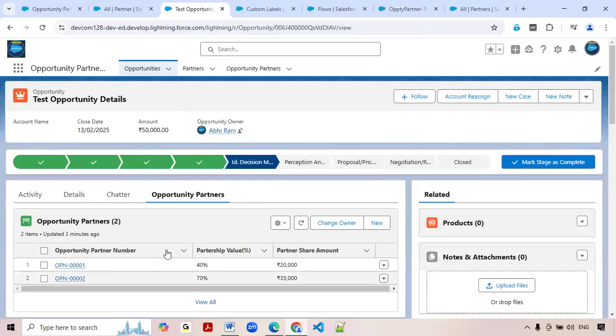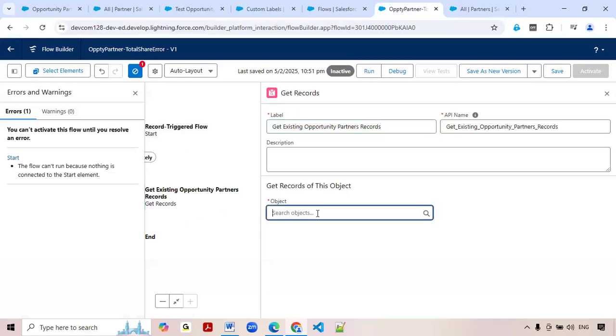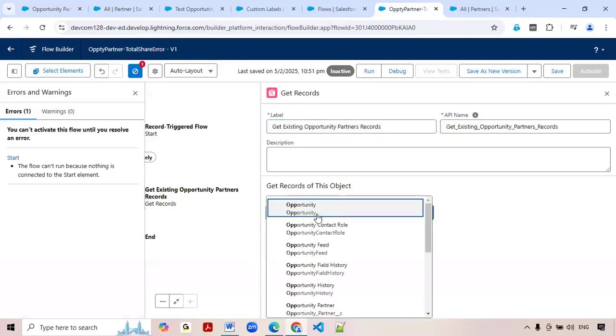Existing opportunity partner records means this is the 40, right? The existing one. So that we have to check. Which object? Same object, opportunity partners.